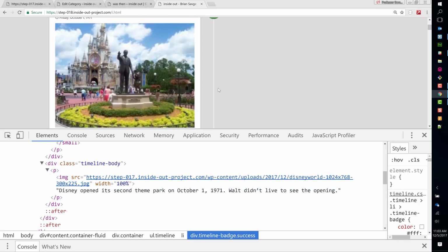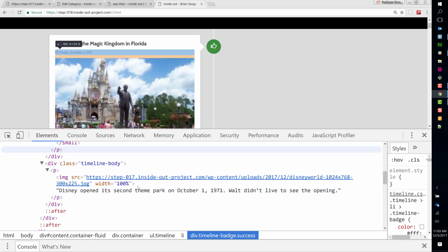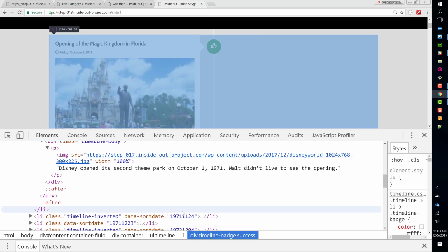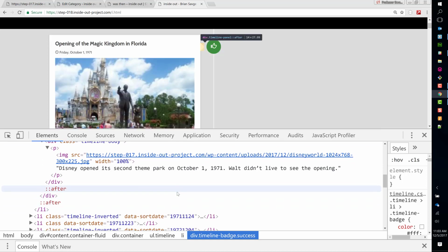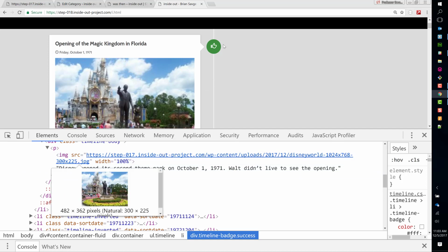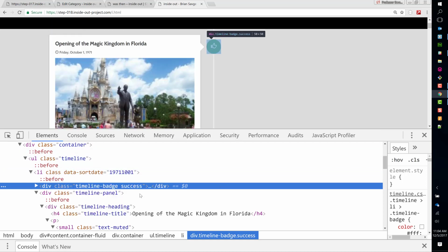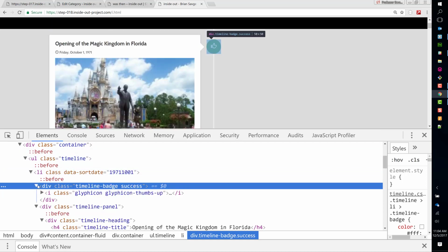And then after that, we go ahead and we put in our badge, we'll call it, which is right here, our timeline badge. And to be honest with you, it's actually structurally in the DOM above the rest of our information, but with CSS, we place it right in the middle of the page on that line.